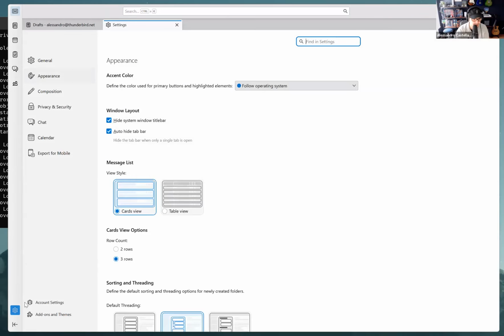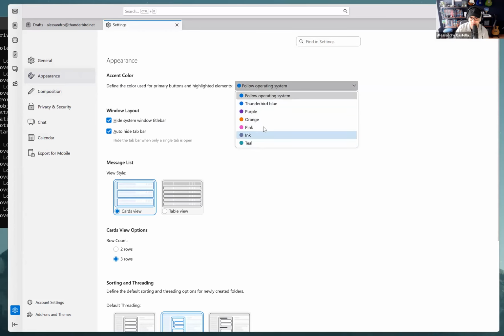So I implemented this first on desktop, and it's going to be available in 150. If you go inside settings, appearance, there's the follow operating system accent color option. I introduced just six predefined accent colors. The accent colors that are in bold are for designers to experiment with while building something.